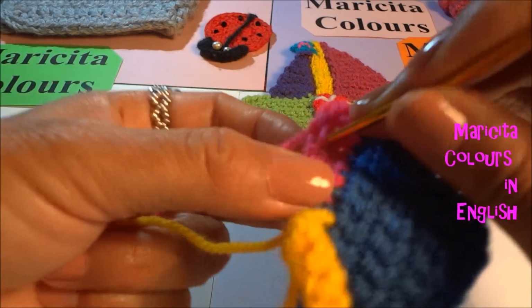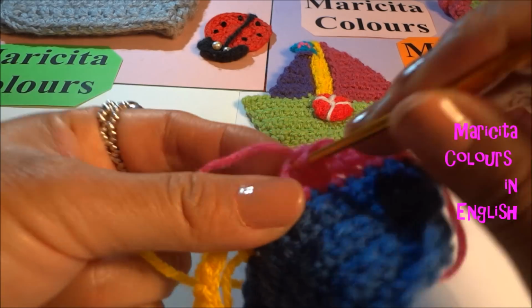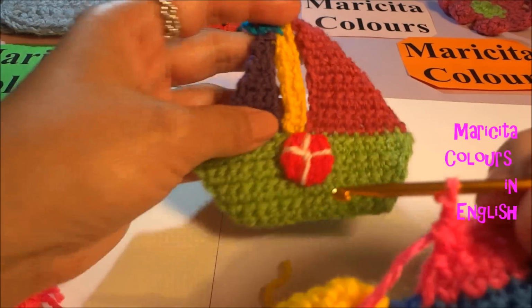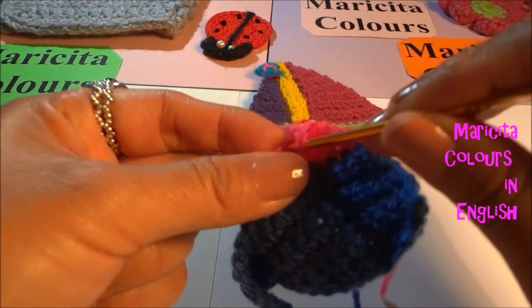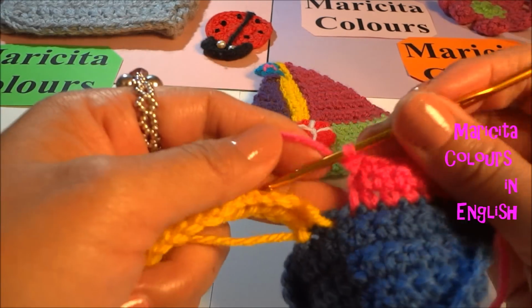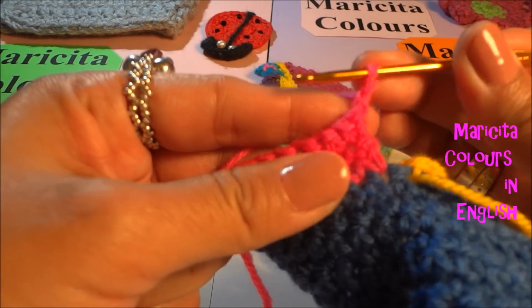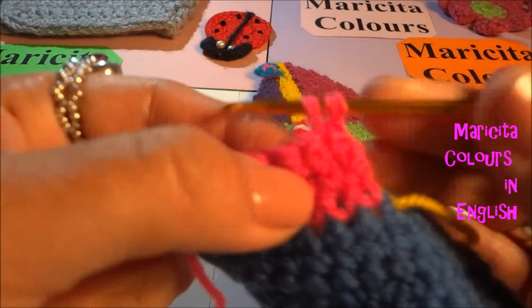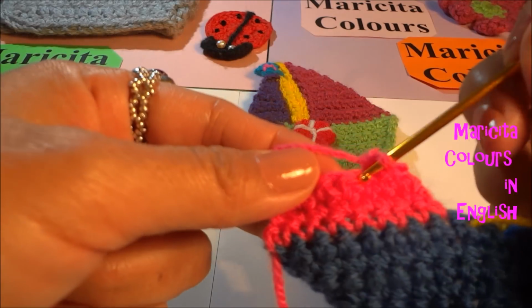Beside the mast, we must make straight, recto en español, recto. So here in the last single crochet, we insert the hook and we make the single crochet. One chain, we turn the crochet work, and we skip this. We go in the next stitch and we continue with the single crochet. With these decreases we make the shape of our sail, velas en español.